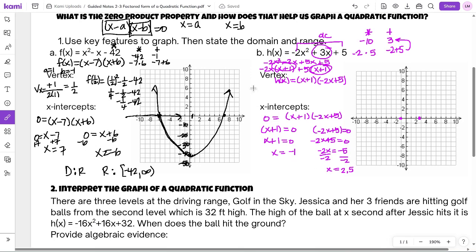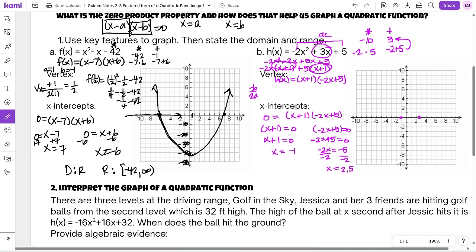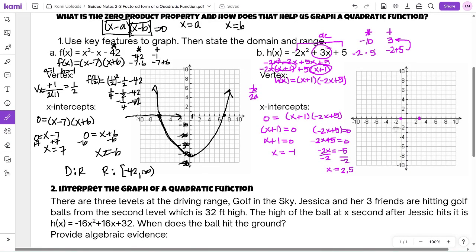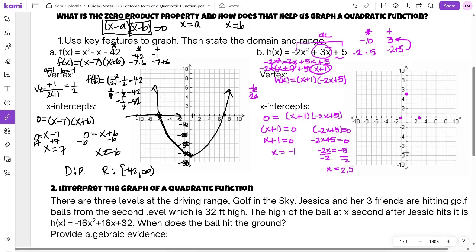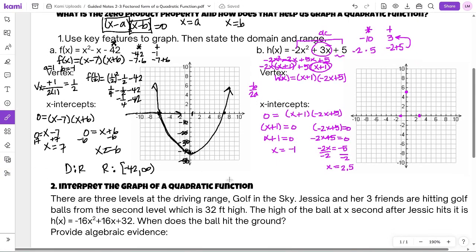I can also come back and do the opposite of b over 2a to find the vertex. So I'm going to let you guys finish that one, plug the vertex in, find the y value, and finish graphing. We know this opens down. We also know that we have a y-intercept at 0, 5, because that's C, so we can do our mirror point. So my vertex should be in here somewhere, opening down. I'm going to let you guys finish that one for the sake of time.